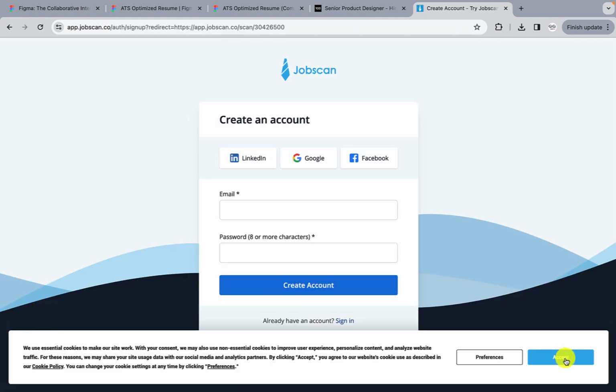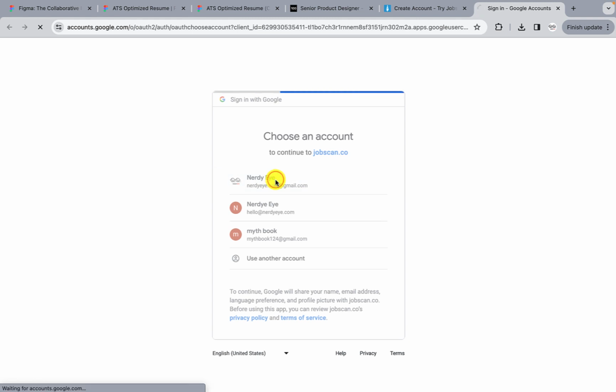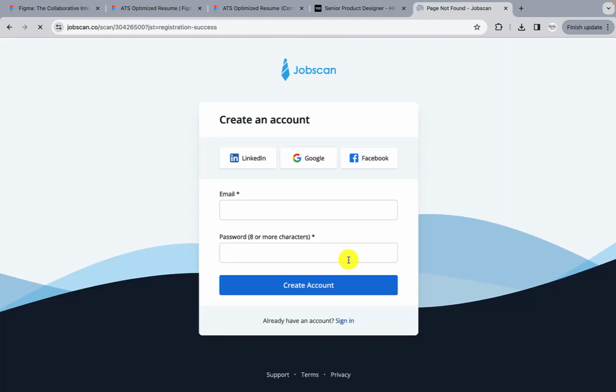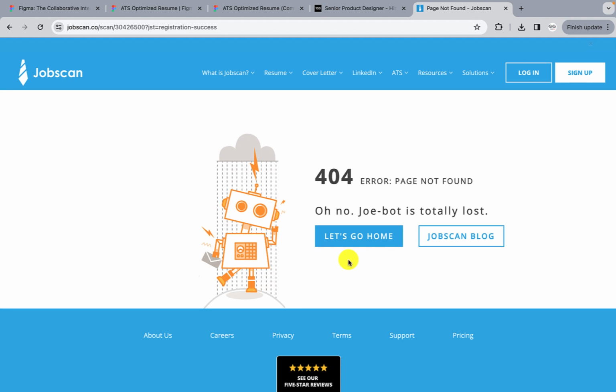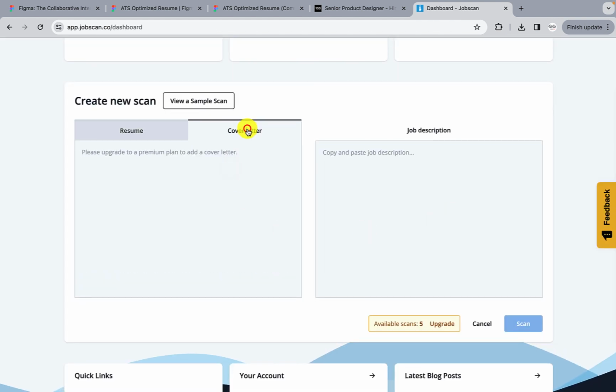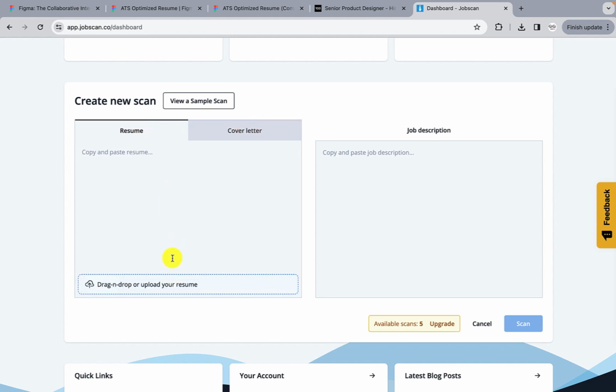So I'm going to click on it, and it's going to ask me to create an account. So let me create an account. I'm going to sign in with my email address. Let me quickly create an account. Yeah, continue. I have no problem with that. All right, I just created an account with my Gmail, but it brought everything back for me here. I think it basically lost it. So let's do that again.